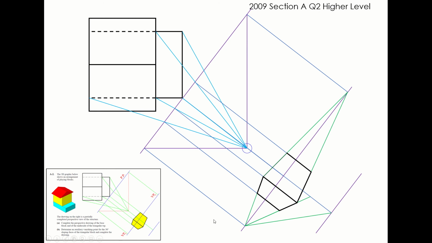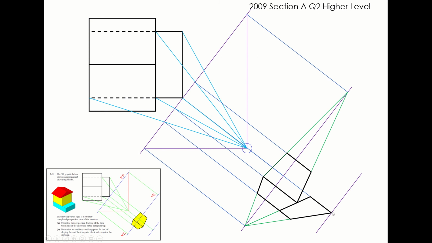Whatever height this is, we don't know the height of it, but we do know that this bottom point here is going to be on the ground line. So we can extend it down where it hits the ground there. That's going to be height 0, and that's my leading edge there. And we can just bring it back. There is the back of our object squared down, and that's the side of our block there, like so.